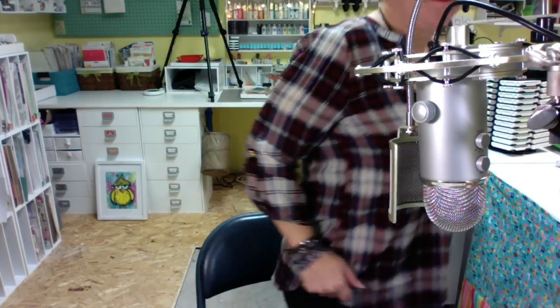So I take my photos in a little mini photo studio type of setup, and I think I'm going to have to do a video in order to show you, because I guess I could bring some of my supplies over. The other thing is that I have access to photography equipment that a lot of other people might not have, because my husband is a photographer. So you might not want to invest in this kind of equipment just to take pictures of your layout, but I've got another solution for you if that's the case. So hang on and I'll go and get what I use.